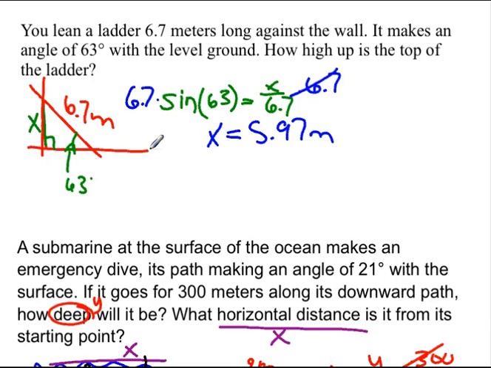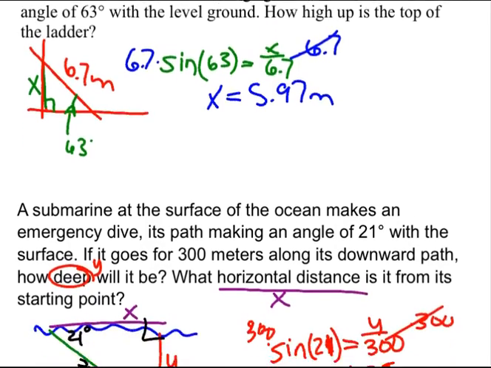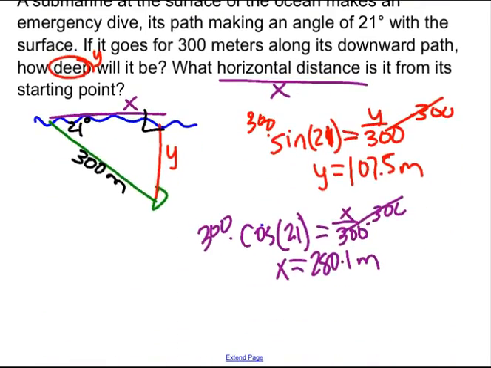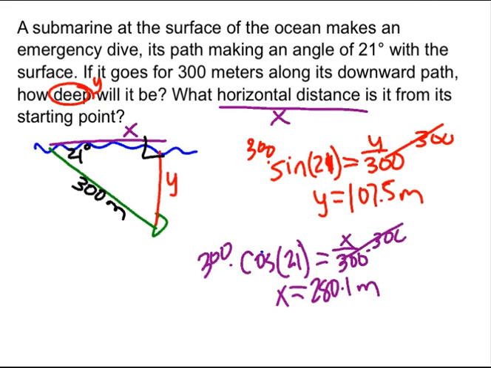They don't tell you what to round to, but luckily the answer choices are given, so look for whichever is the closest to your answer. On the next one, the picture is kind of tricky. So you can kind of see my picture there. The blue wavy line would be the surface.